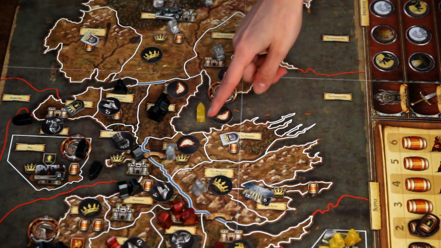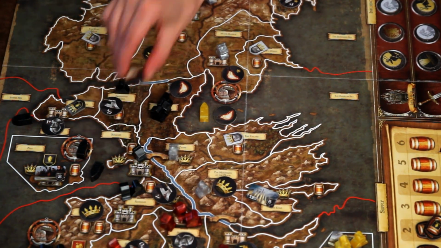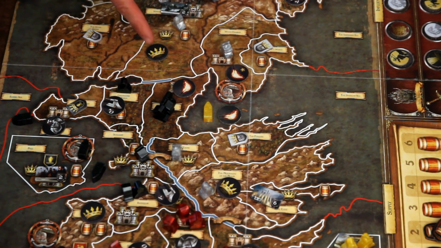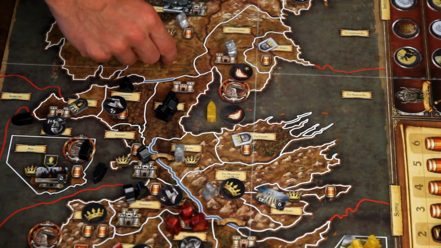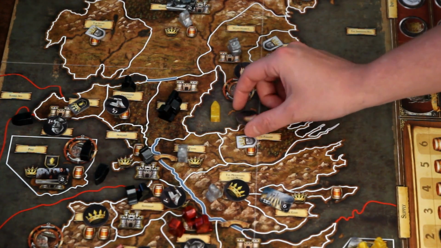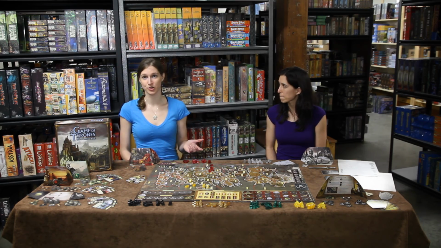So for raid orders, these proceed one at a time in the order of the Iron Throne track. So when you're raiding, you choose a region that's adjacent to your raid token, which has an order in it that belongs to another player. You then remove your raid token and that order token from that other player off the board, effectively canceling their order. Next, the march orders are given and resolved, which usually leads to combat.